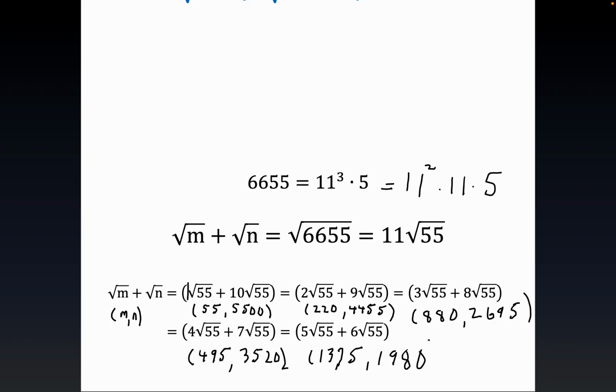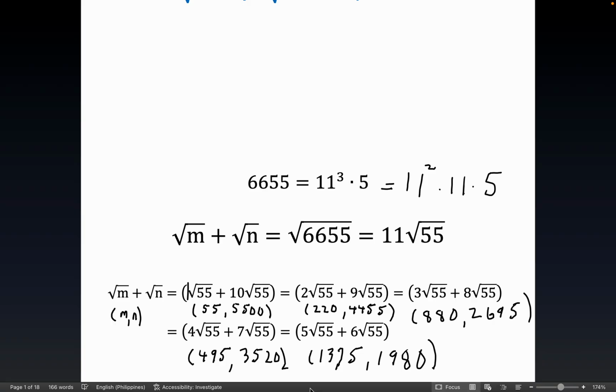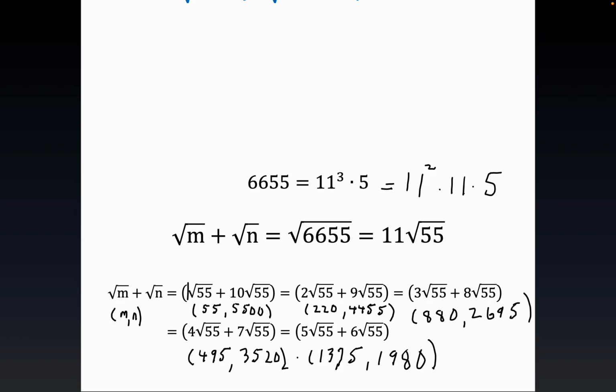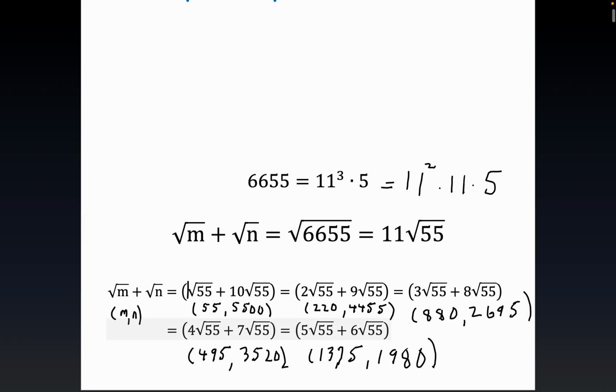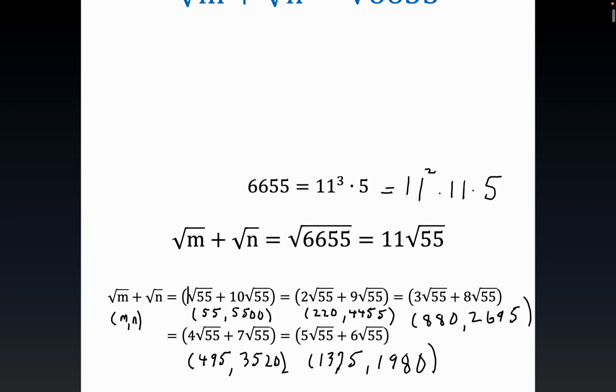I may have these out of order. Not certain, but these are the 5 solutions, folks. They may not line up directly. I think I got this backwards here, because when you square this, you would get 9 times 55, which is this one, right? When you square this one, you get 64 times 55, which would be, I think, this one, 3520. Although that doesn't seem right. Maybe, yeah, oh yeah. Okay. I think the only 2 I got interchanged were this one and this one.